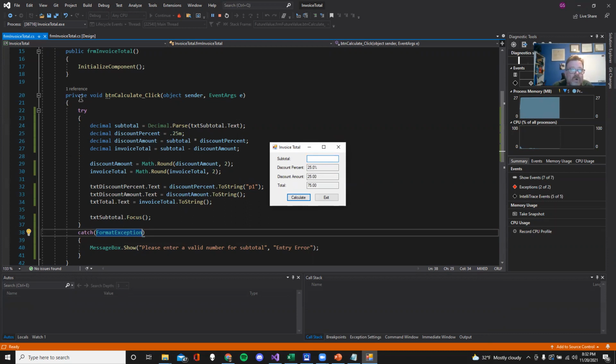And I don't know what else could go wrong in here, to be honest, but if there was some other problem, then it would probably end up being its own sort of exception error. All right, but I still think it's better. The last one was just catching anything. Now what I wanted to do is catch a specific thing.